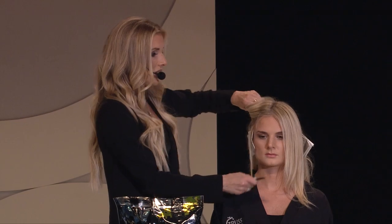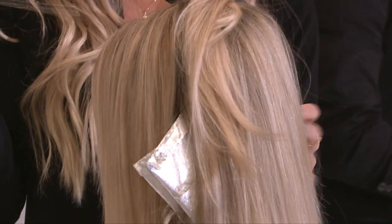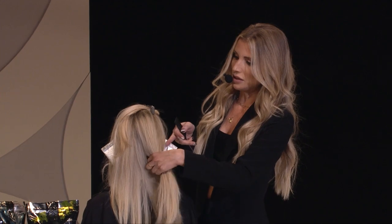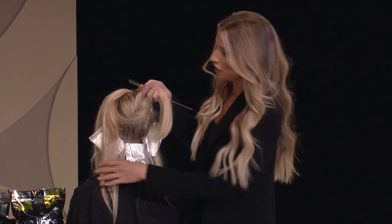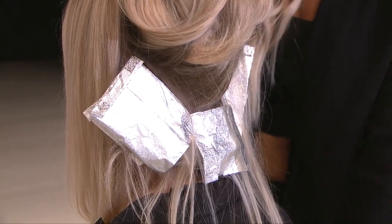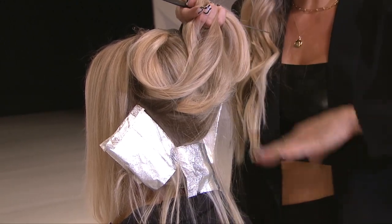My technique — as you can see I started her in the back before we came on stage — is all about big, impactful power placement. I think the hairline is one of the most underrated areas of the head. It's super important to hit those details for clients who are going to be wearing their hair up or in different styles. It's as simple as using nine foils just around the back, connecting into your money piece, which we're going to work on right now — think of it as a halo piece.